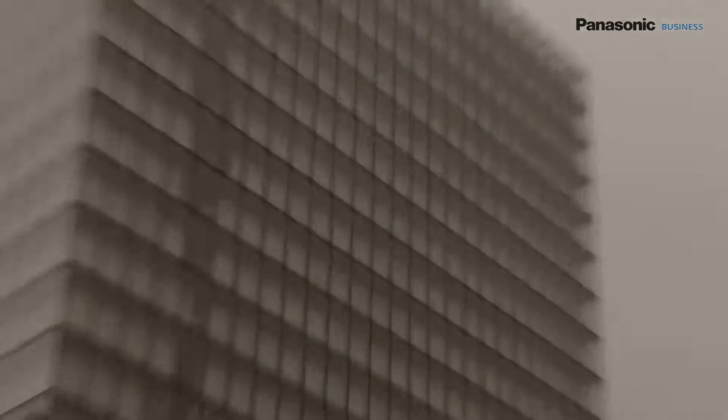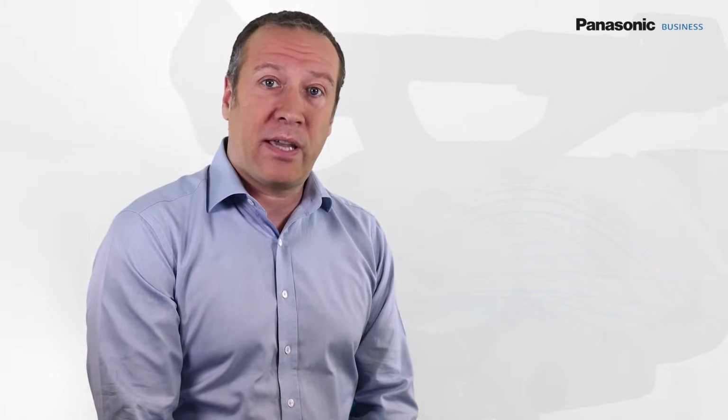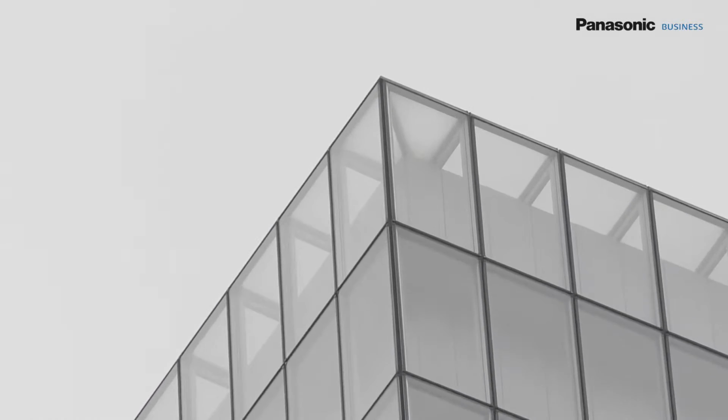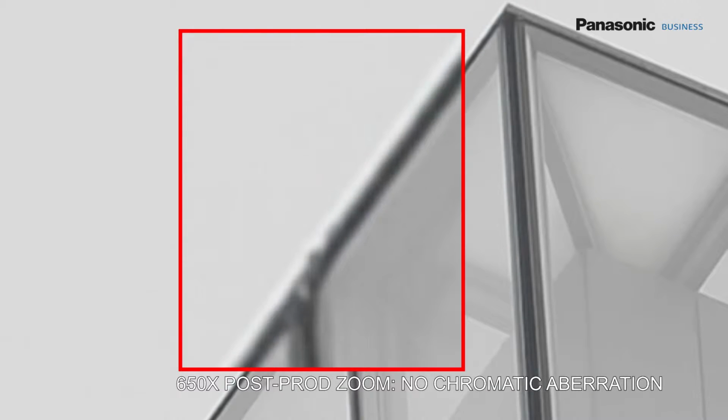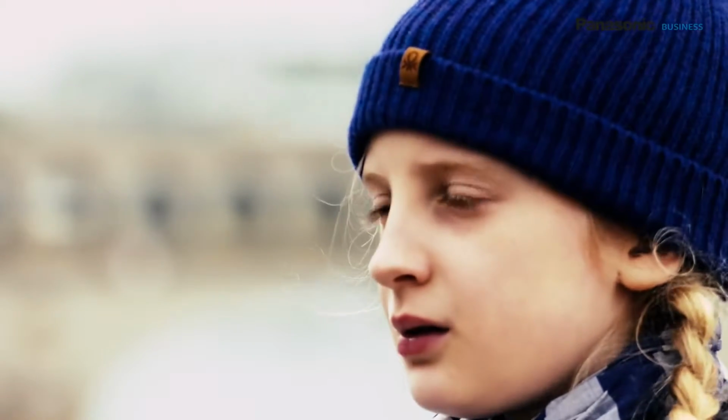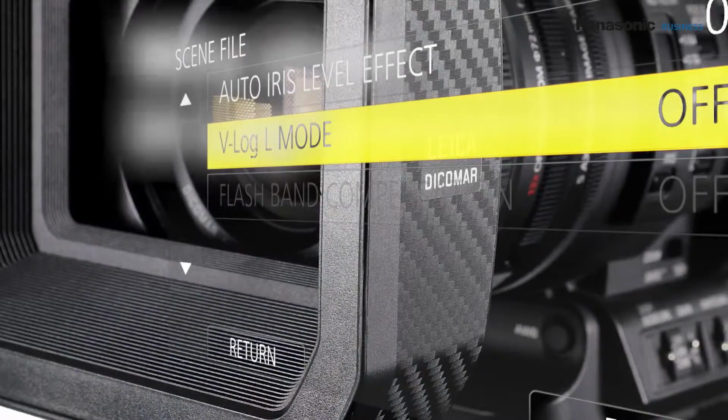A pumping level near to zero. A focus compensation during the zoom, also called tracking. A chromatic aberration compensation, the image processor being developed solely for this lens, it knows exactly how to correct the aberrations or the distortions. The integrated lens makes the DVX200 the ideal camera for shooting whenever reactivity is needed, but still with the atmosphere given by a large sensor, shallow depth of field, and wide dynamic range.